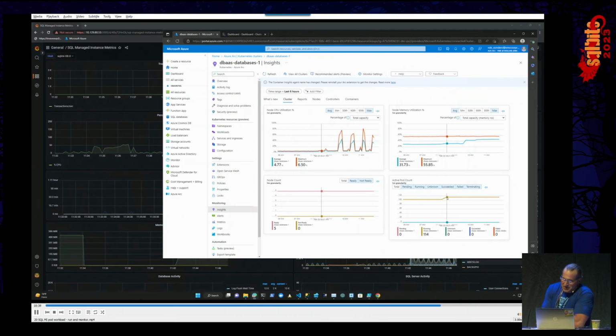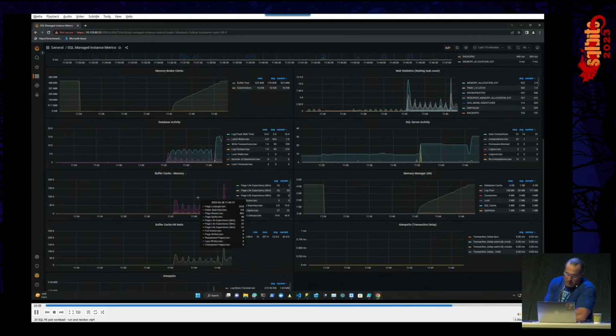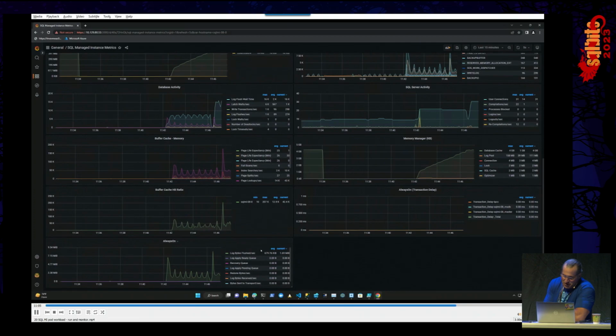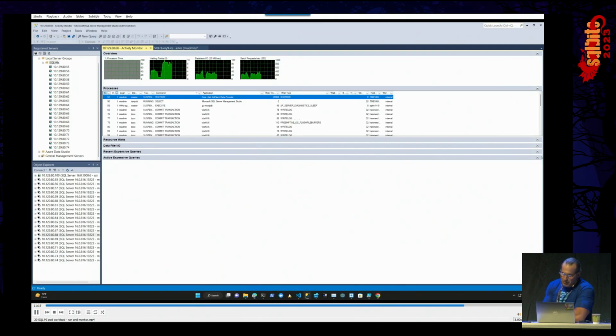Anyway, there's some workloads again and insights. You can see all the metrics that I get. Now here's my SQL managed instances. Page life, all the usual suspects. Memory, CPU. There's so much insight or reporting for SQL managed instance, it almost went the other way. Too much reporting. But this is all out of the box, which is super cool. Pretty excited about that for sure.